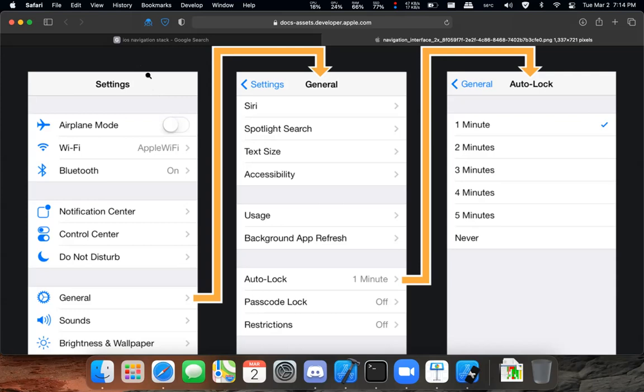And if you go to this auto lock screen, and present this one just as a card or something over the general, and then you accidentally call dismiss one too many times, you just go back to the settings or the login page, and that's not what we want, right? We want our root view controller.